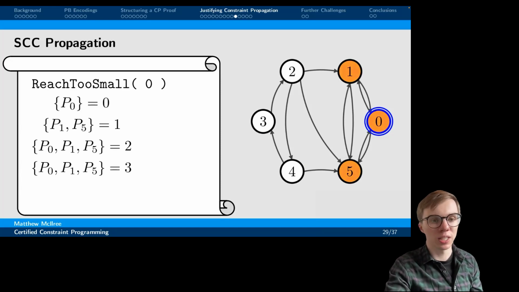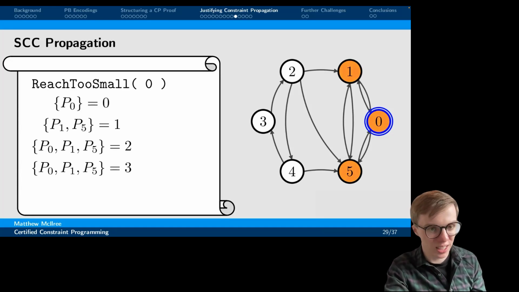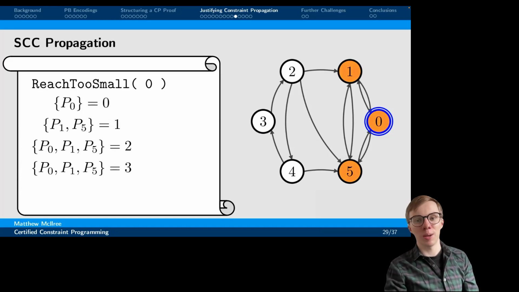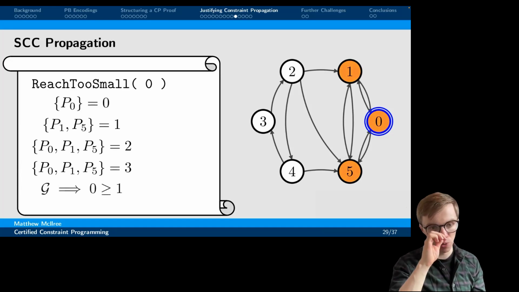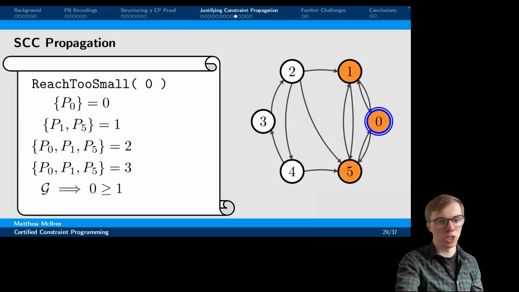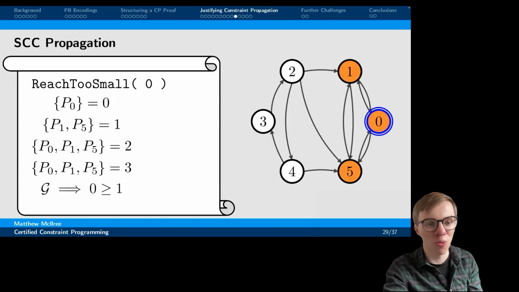And now we've identified more possible values for these variables than we have variables in the set. And these are the only variables that can take these values. So effectively, we're in the same situation as AllDifferent. So you can probably see how we can add these up and derive some kind of reason implies contradiction from that. So that's not the actual argument. That's just kind of the structure of what the argument looks like.